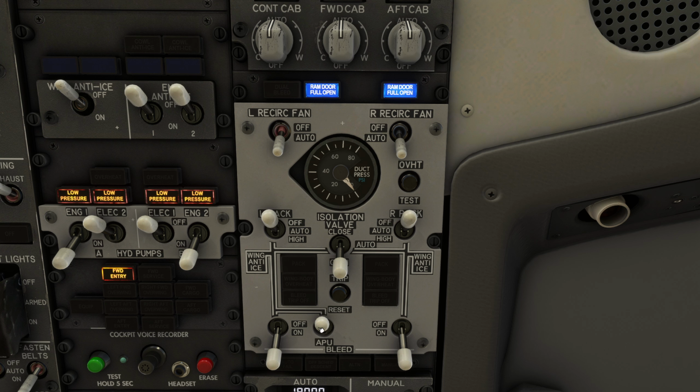The only addition is the auxiliary power unit bleed, which can also power the left side of the manifold, or the right side through an open isolation valve. There is a check valve here between the APU bleed and the engine bleed that keeps high pressure engine bleed air from flowing backwards through the system and potentially damaging the APU.